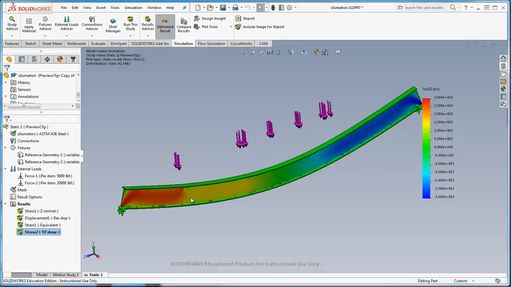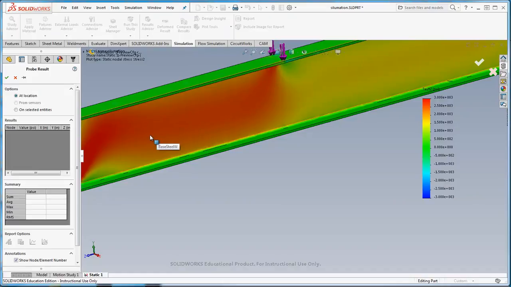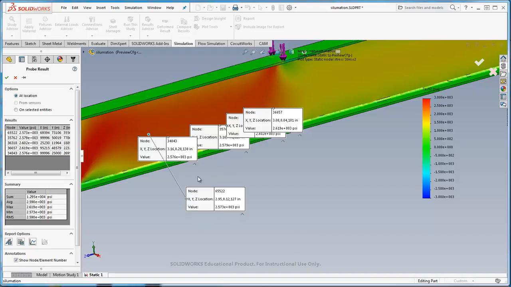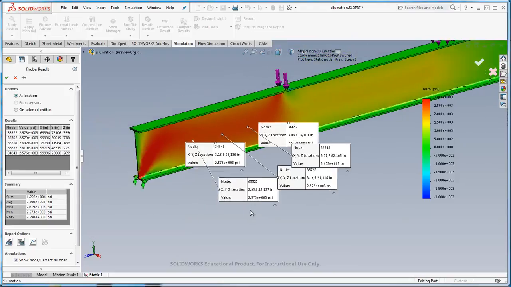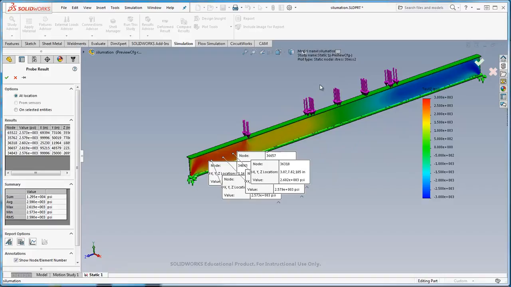And so I can go in here and interrogate the results right along the neutral axis on my beam on this end by going to Plot Tools and Probe, and I can click a few places along this face here, see what they look like. And sure enough, these shear values are all about 2600 psi, which matches very nicely with my 2565 psi maximum shear stress that I calculated in my hand calculations.